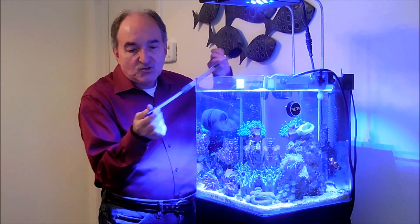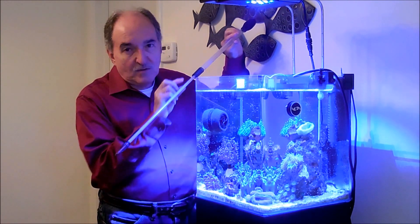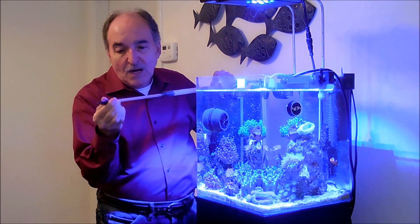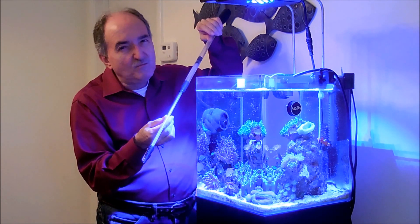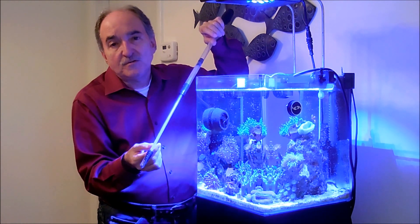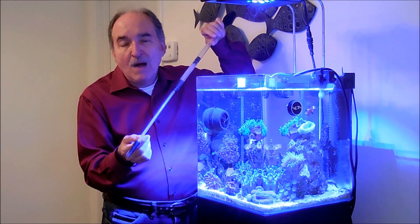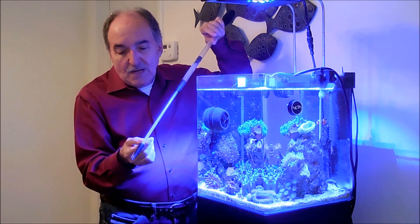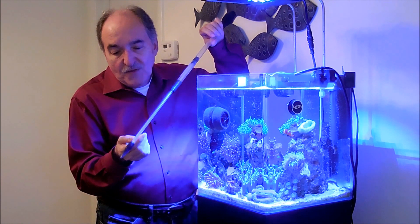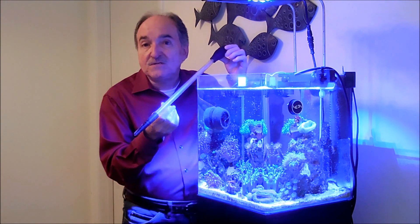Not only that, it has an extension. If I did have a bigger tank or the depth was bigger, I would probably use this as an extension. It also has measurements — you can see the measurements in mLs equivalent to CMs. So if you're feeding a controlled amount of liquid to the reef — so many mLs once, twice, or three times a week or daily — here are the measurements. That's one of the pluses that this system has.